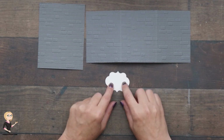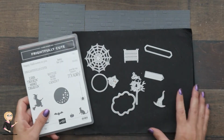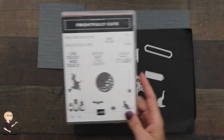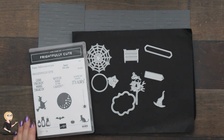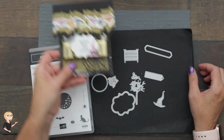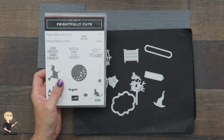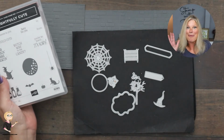For this project, I'm using the Frightfully Cute bundle from Stampin' Up. It's frightfully cute, right? I've got the stamp set here, and the coordinating dies that go with the stamp set. I used this last week on the other Halloween video that I did. I used it for the words because I love the words in the set. They make me laugh. I love anything that makes me smile and gives a smile to somebody else.